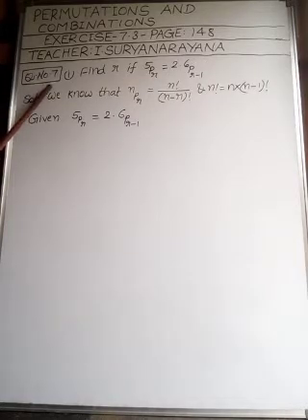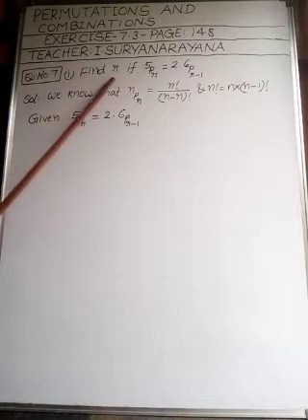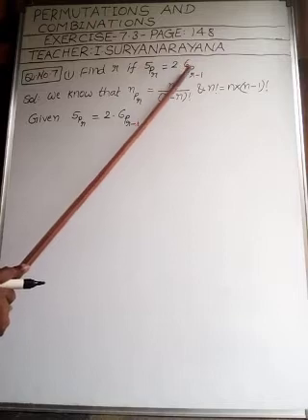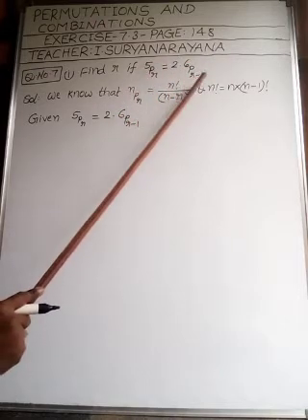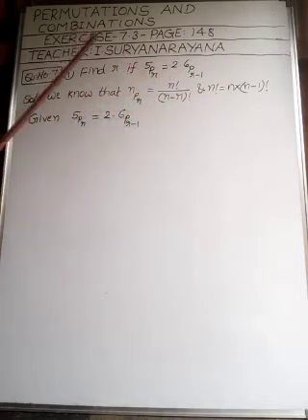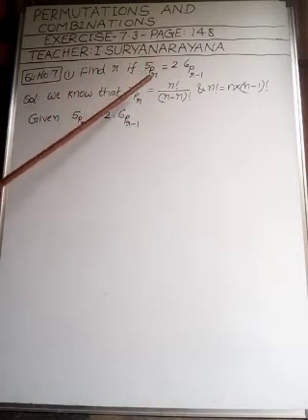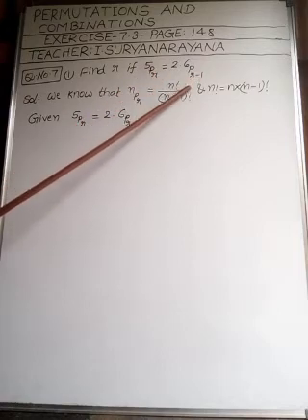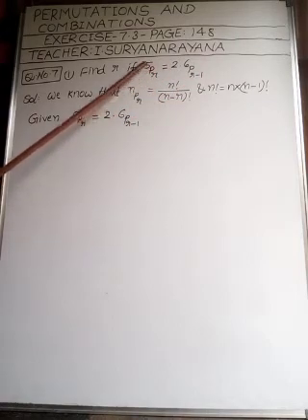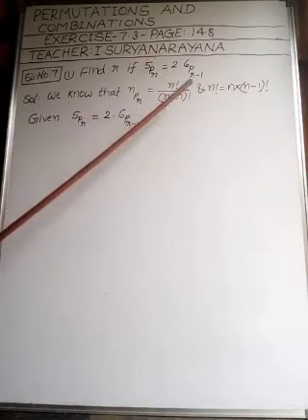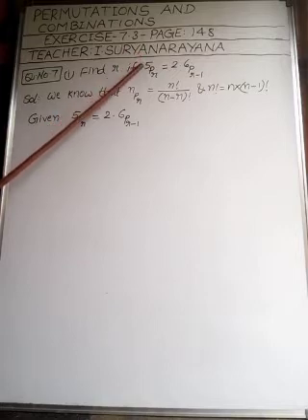Now come to the next question, question number 7. In this question there are 2 parts. See the first part: find r if 5Pr is equal to 2 into 6P(r minus 1). Understood this question, my dear children? Here we have to find the value of r. In the previous question, numerical values were given, so we expanded nPr easily. Whatever the number is, that many factors we wrote starting from n. Yes or no, my dear children?